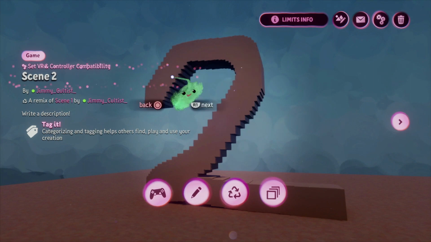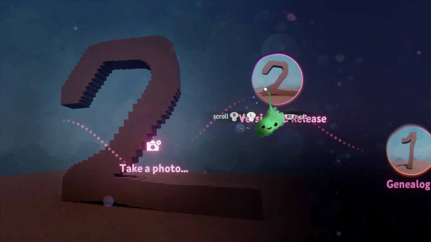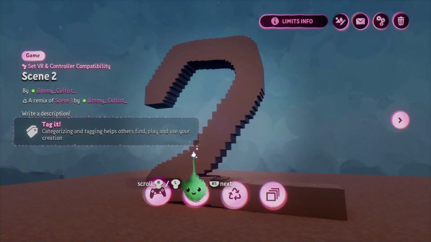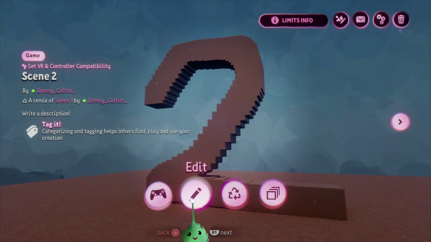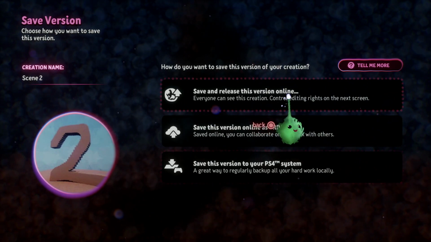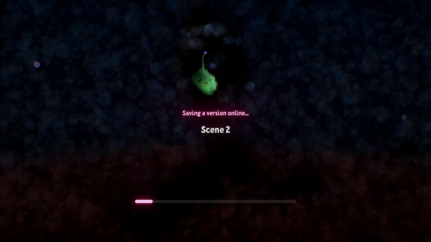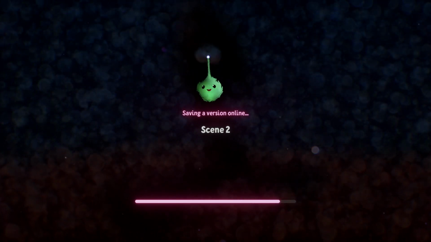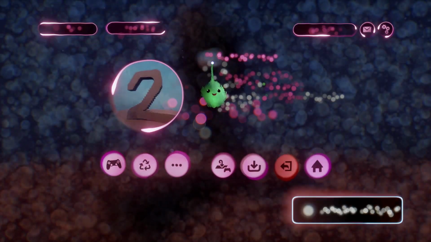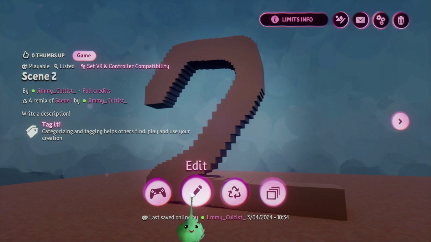It'll still consider this the cover photo, so long as you don't actually go in and edit and change the cover photo. So yeah, that's just a little space-saving technique if you don't always want to, like, if I want to save a version from this angle, but I don't want that to be the cover photo. You'll see that it remains the same. So that's just a little handy thing.